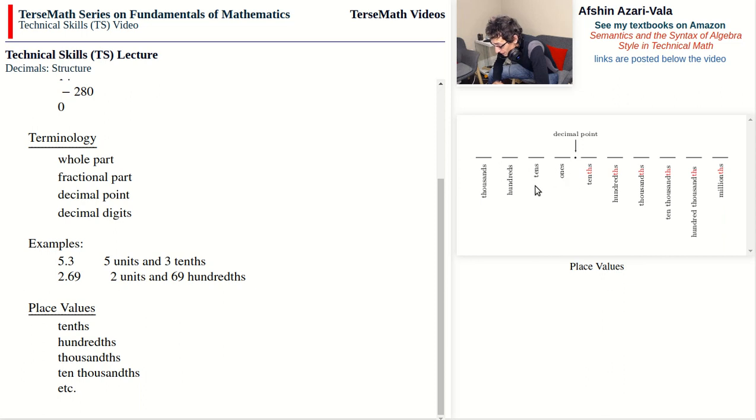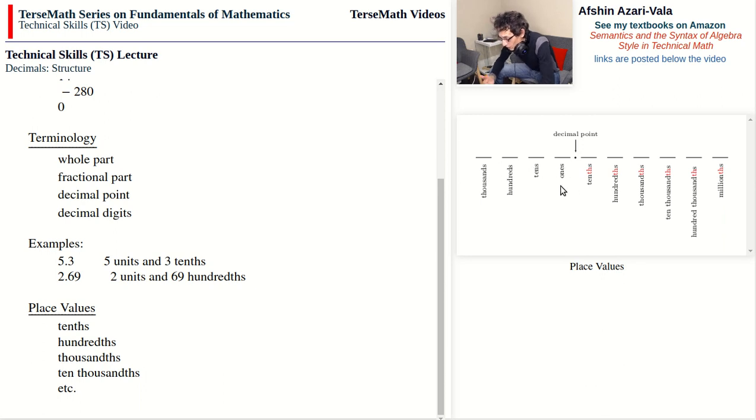In the sense that if you take a look at the natural number side or the whole side here, what we have is place values, each of which is 10 times larger than the one on its right and 10 times smaller than the one on its left. So if you think of 100, for example, 100 is 10 times larger than a 10, and it is also true that 100 is 10 times smaller than 1,000. And if you take a look at tens and ones, same relationship. A 10 is 10 times larger than a 1, and a 1 is 10 times smaller than a 10.